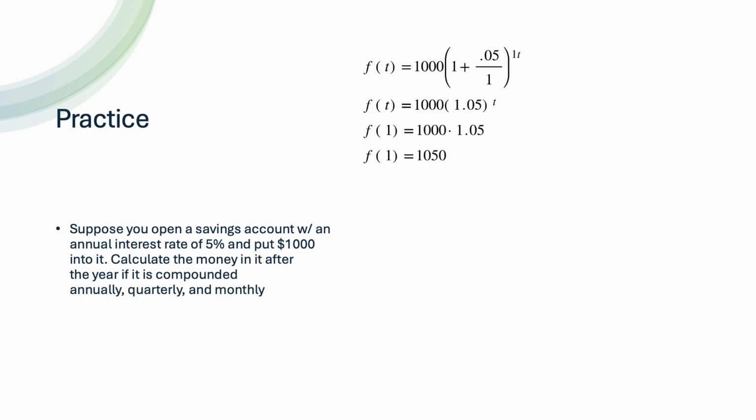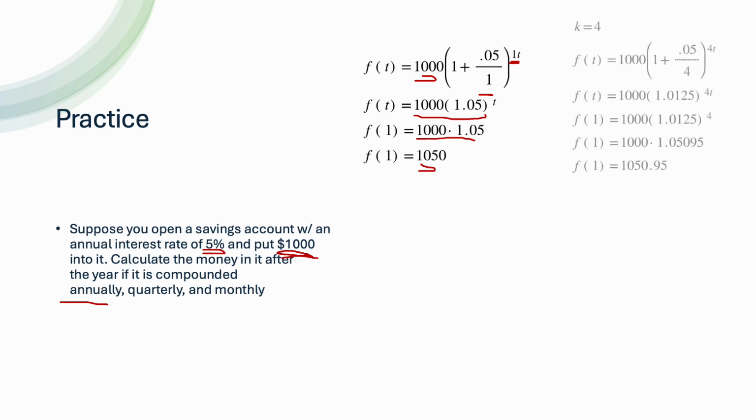Okay, so what if it's compounded annually? Well, that's just going to be the regular one time a year, right? So again, we're going to be dividing it by 1, and we're going to be multiplying by 1. So it's basically the same thing as normal. So we're going to have f of t is equal to 1,000 times 1.05 to the t, right? Because we have an r of 5%, so it's going to be 0.05, and we have 1,000 as our starting value. So if we solve that, because we're only doing 1 year, we're just going to take this to the first power, which is not really doing anything, right? So if we figure that out, we just figure out that we have 1,000 times 1.05, which is $1,050.